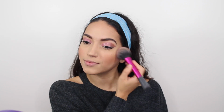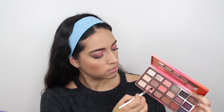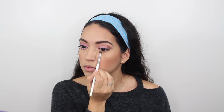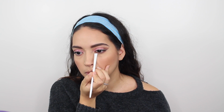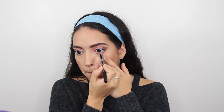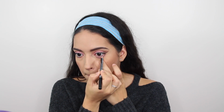For blush today, I'm using this blush from Wet n Wild in the shade Mellow Wine. Going back into the first pink shade we used, I'm putting that under my waterline and I'm just going to shade it in. Now I'm taking the brown shade we used for the outer V and I'm just adding that on top of the pink shade and making it a little bit darker right under my waterline. Next I'm taking a white eyeliner and adding that to my waterline. I don't remember what eyeliner this is, but any white eyeliner will do.